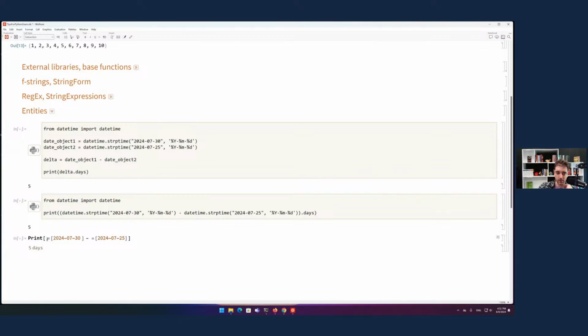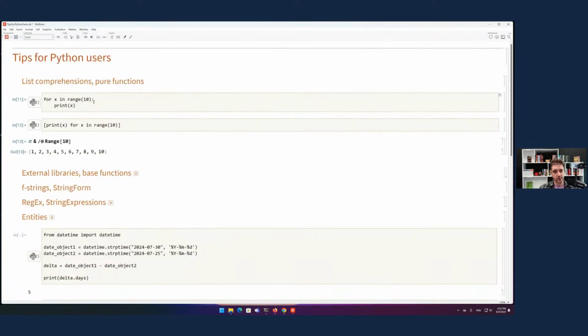So again, we're going back to our natural language syntax, the equals and square brackets. So just input, you don't need to tell Wolfram language these are dates. It's going to interpret them as dates, and then you can immediately do computation on them.